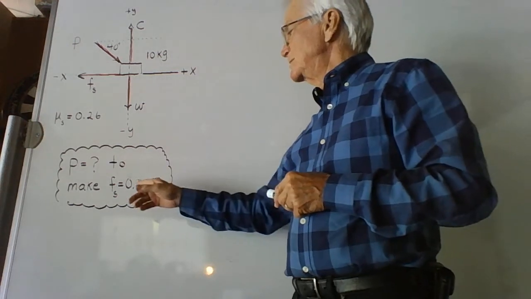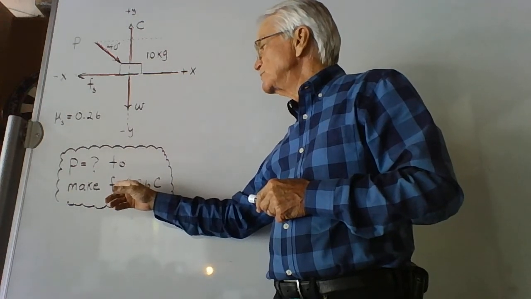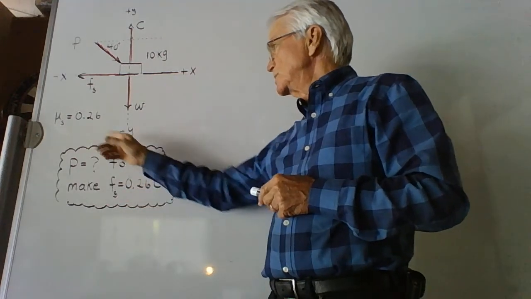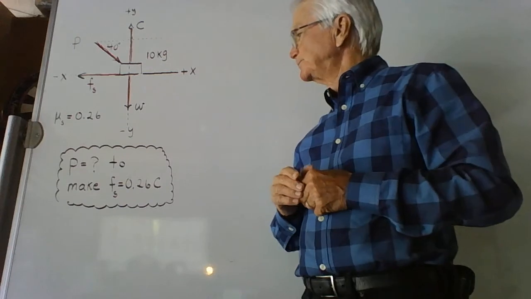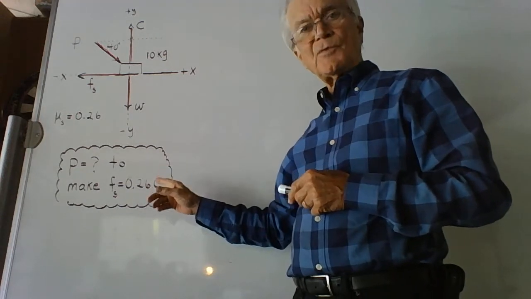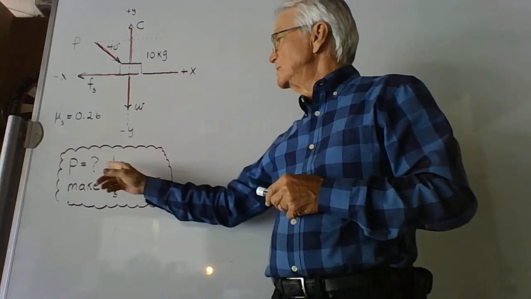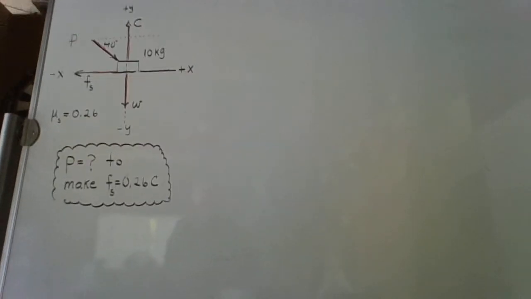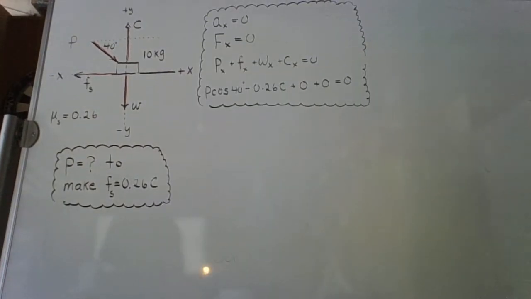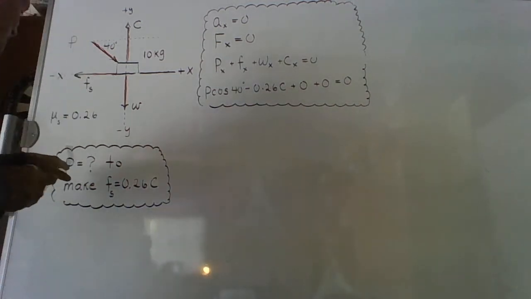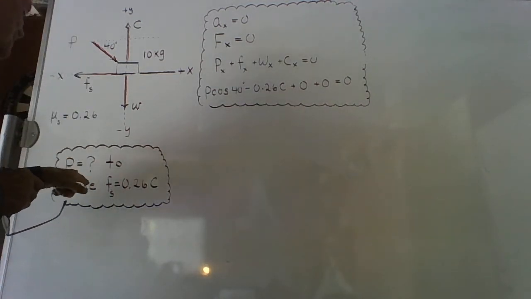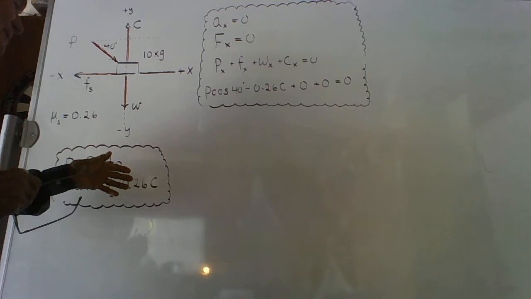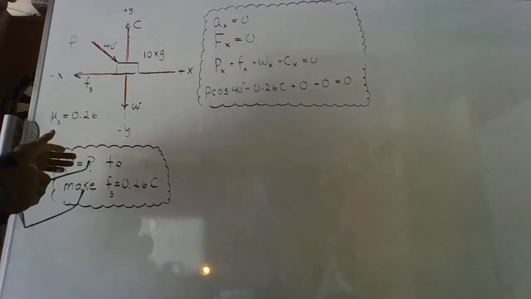And the equation for the maximum value of the static frictional force is shown here in the case of a 0.26 coefficient of static friction. So let's go forward from this point to discover what P has to be. All right, once again, we need to find the value of P that forces the static friction to grow to its largest possible value, beyond which it's defeated and the block will begin to slide.